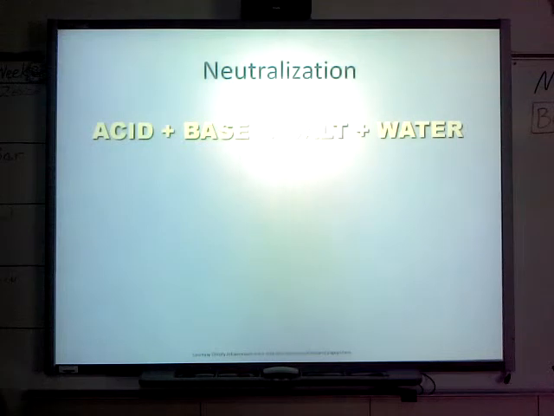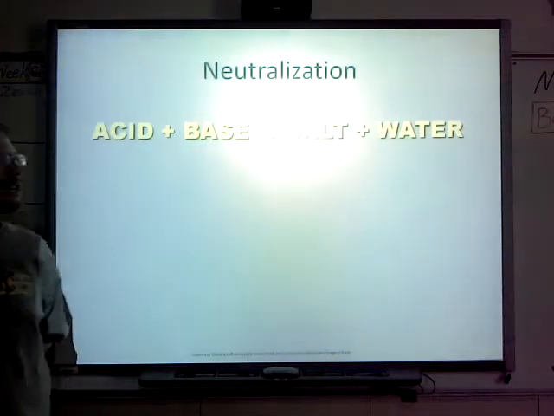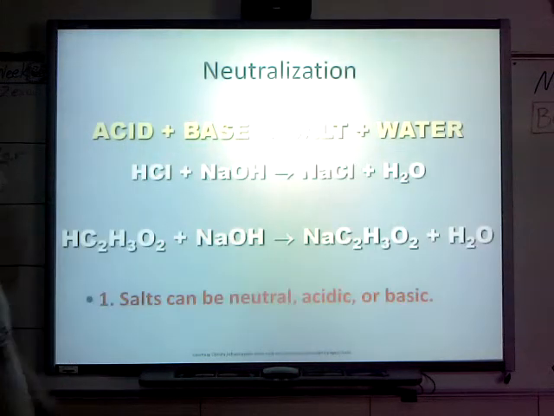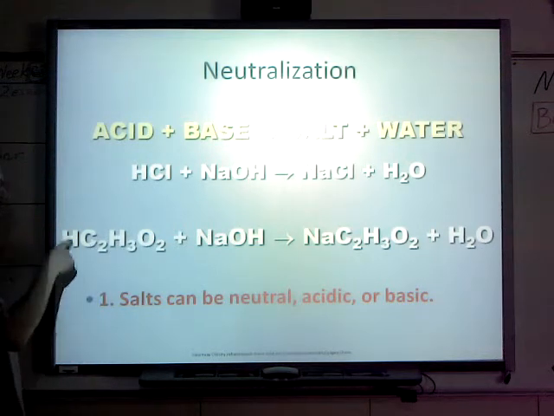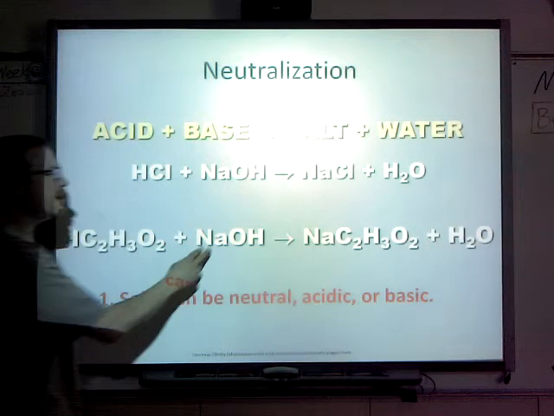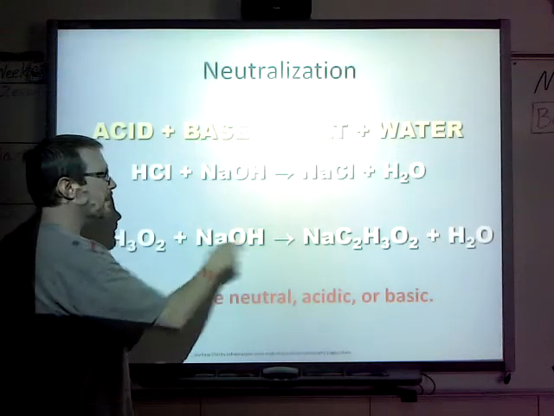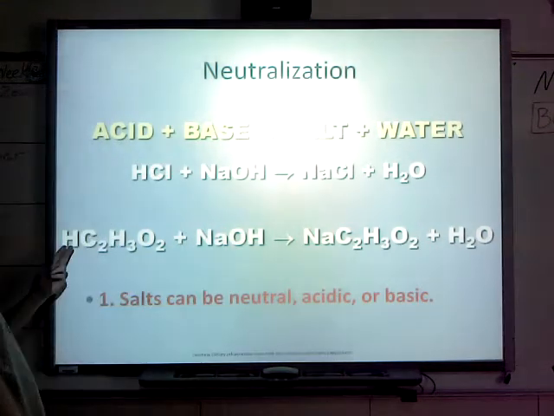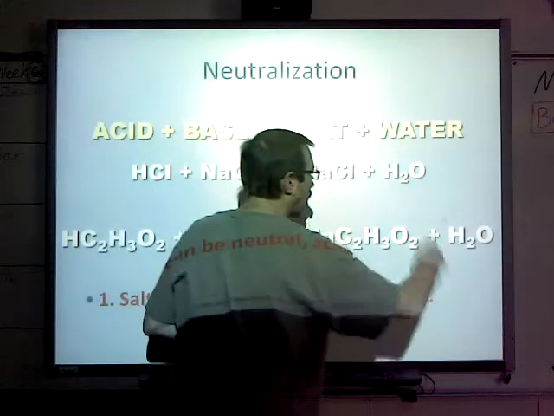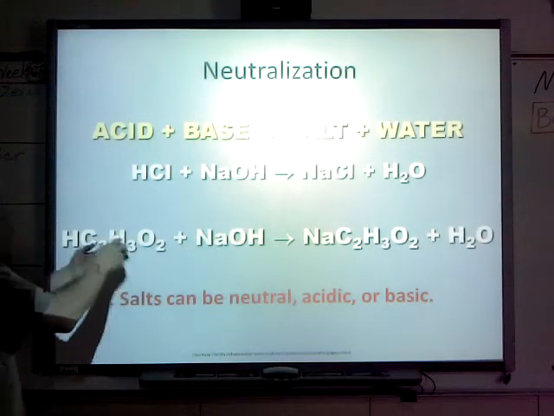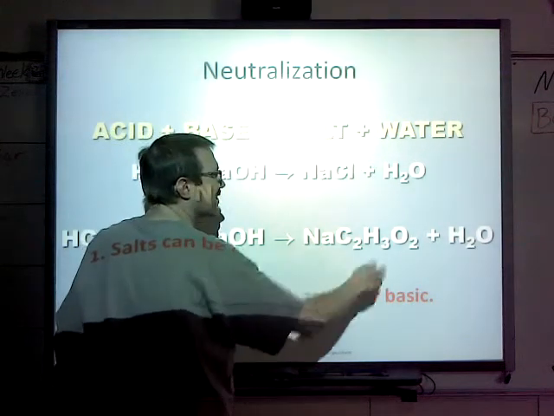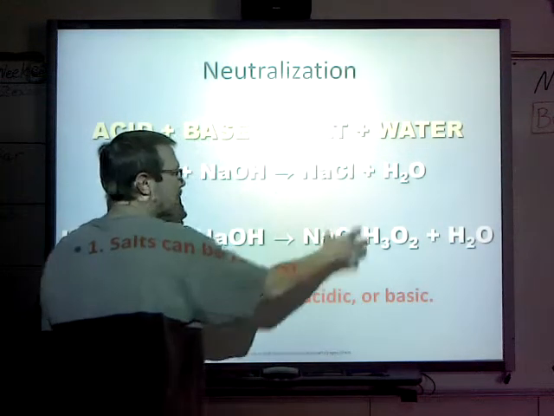So there's your general formula. An acid plus a base yields a salt. Again, put that salt in quotes. It's not exactly the same thing as salt, and water. Look down here. Here's acetic acid. You've got hydrogen and you've got the acetate ion. Here's sodium hydroxide again. You've got sodium and the hydroxide ion. Well, again, hydrogen and hydroxide are going to get together and make water. You've got sodium and you've got acetate. So you stick those together and now you've got sodium acetate. This becomes your salt. Okay?